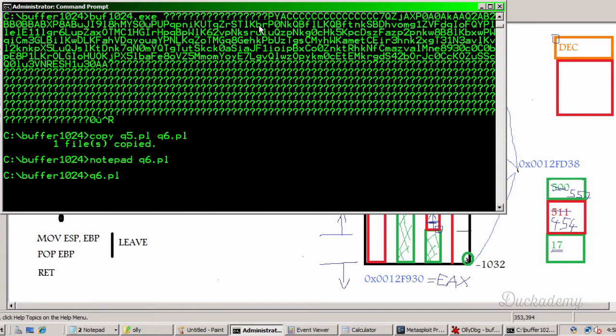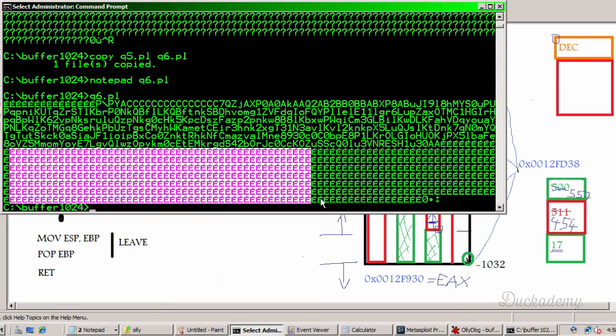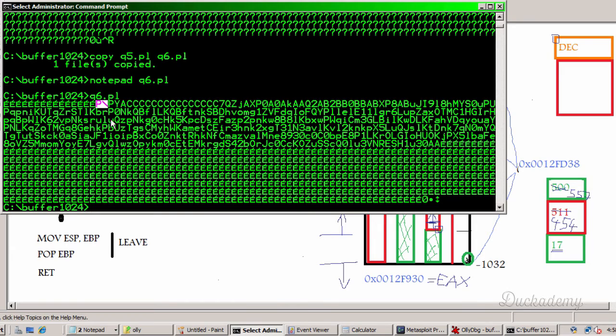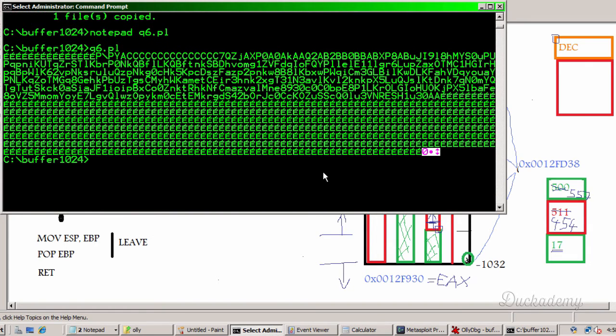And I run this q6.pl, and it generates something. Here is something, and then there are a lot more of those. Later, there is the P backslash. Very nice. Most probably this is my shellcode. And at the end there is the memory address. So by eye it seems to be good. So let's run it: q6.pl, redirect the output to the w6.txt.